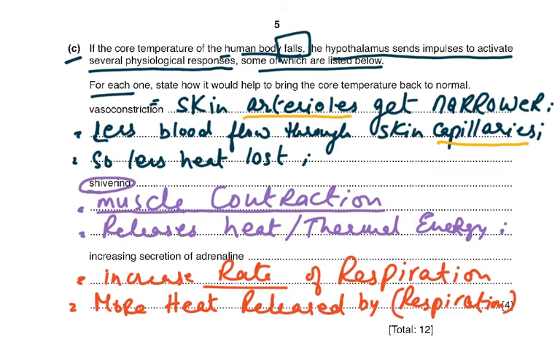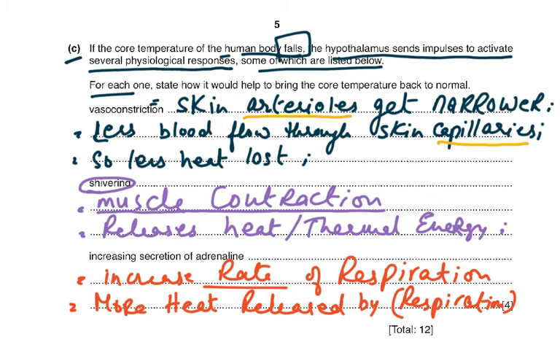Less heat lost, because we want to conserve the heat. You're in a very cold room, your body's at 37, the room is at 10 or even minus 10 or something like that. So you can't afford to lose heat. So how are we going to conserve the heat? If this room is very cold, you have what options? Let's close all the windows, then you turn on the heater. So okay, the heater is the shivering.